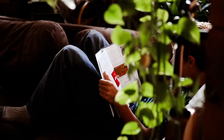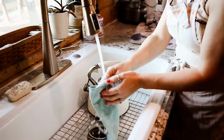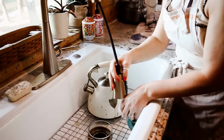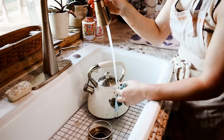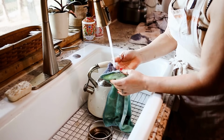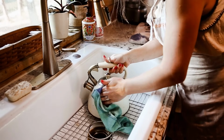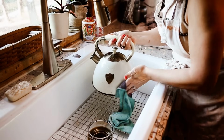All right, guys, we're gonna talk about kitchen cleaning cloths. This is an e-cloth. I'll link to it below. It works okay. I do like it. However, it doesn't hold a candle to Norwex. I said Norwex. I am not a Norwex dealer, but I do have some Norwex cloths that I purchased probably 8 years ago, and to this day, they're still going strong and they're still my favorite cleaning cloths.